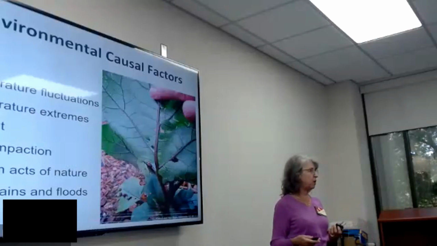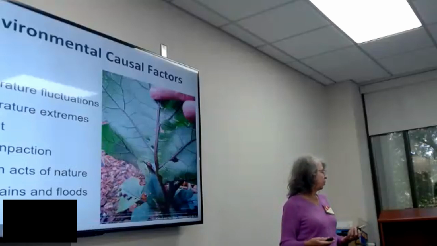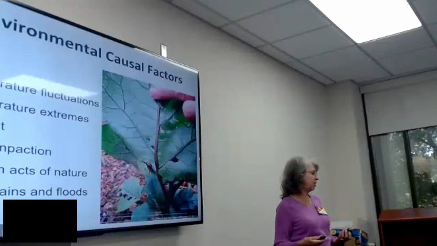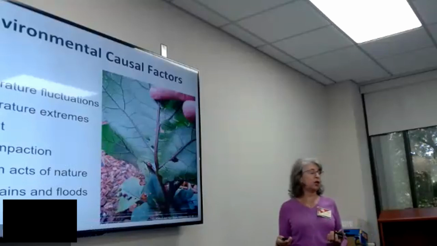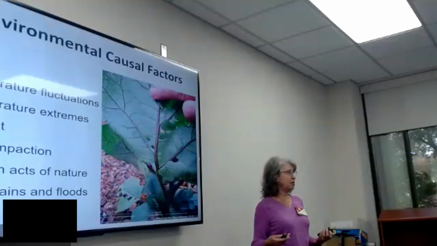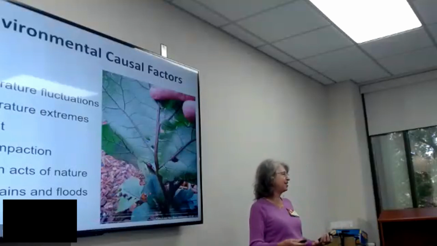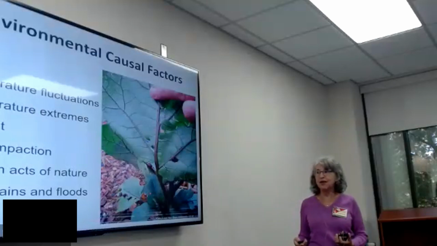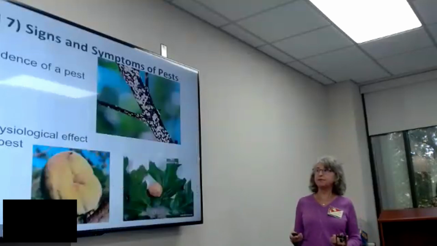Soil compaction is a big one. Most of our people that call in with questions are living in urban or suburban neighborhoods where the soil is compacted from day one, from just the construction of their homes. And so that can be a real issue. Random acts of nature: lightning, things like that, hail damage. Those can be easy to recognize, but people may not realize that they had a hailstorm, and then they got these big holes in their hosta leaves, and they're like, what happened to my hosta? What kind of insect is doing this? Well, it was actually hail. And of course, heavy rains and floods can certainly be very damaging to plants.